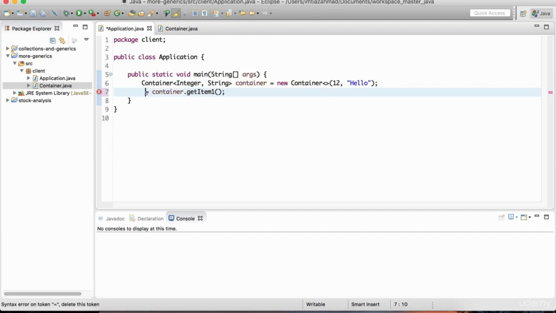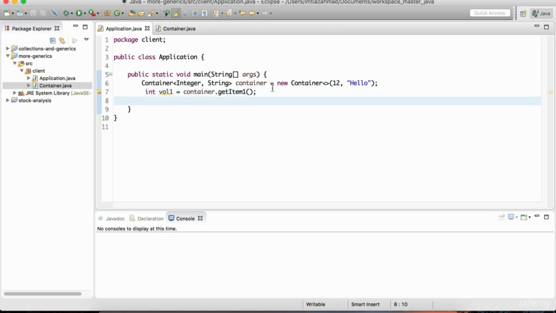I can say that the value for item 1 is of type int, and I'll just call it val1. And notice that it's not forcing us to cast it to anything. It understands that it's an int. And same thing with the second field. Item 2 is not an integer, and it knows it. This is compile time type safety going on here.